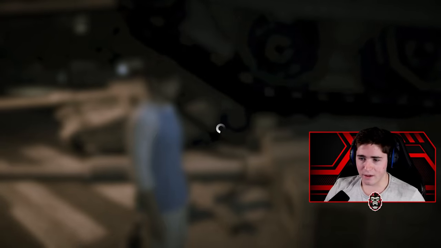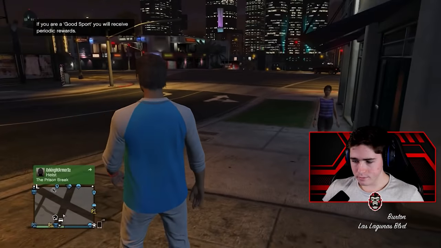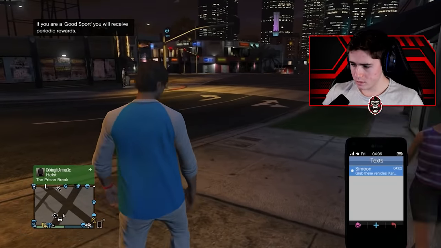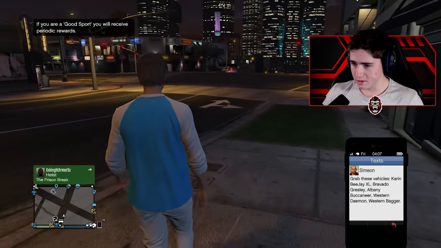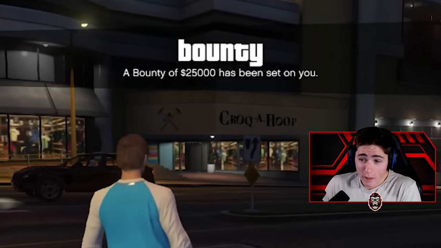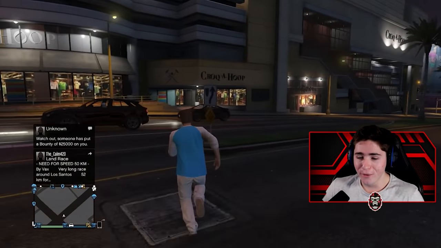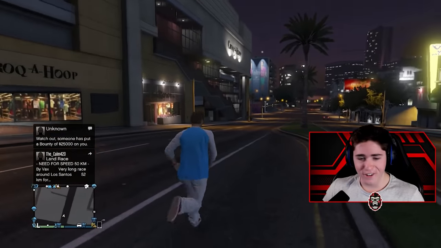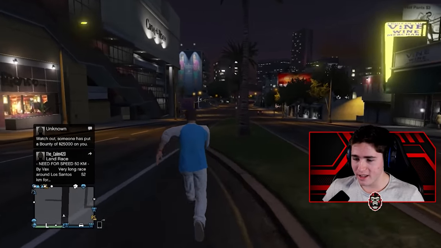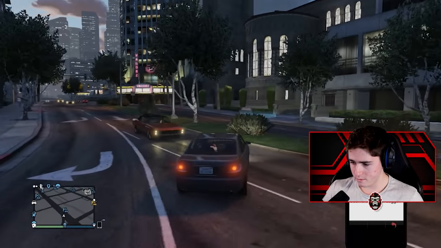We might have to find a new lobby. I don't know if this guy's gonna let us go. Okay, let's see if I can find a new lobby before I get teleported somewhere else. Alright. Simeon. Okay, we need to steal one of these vehicles. And someone set a $25,000 bounty on me! Why? No! Oh, no. Everyone's gonna try and kill me. This is not good. Is this a Buccaneer? I think this is a Buccaneer.